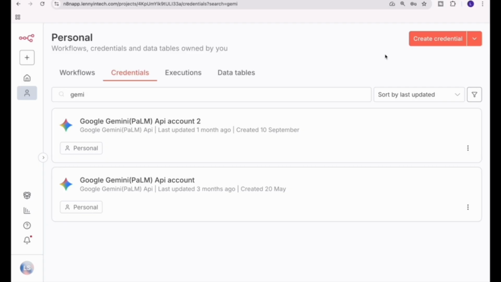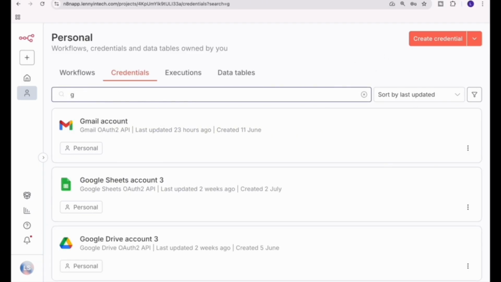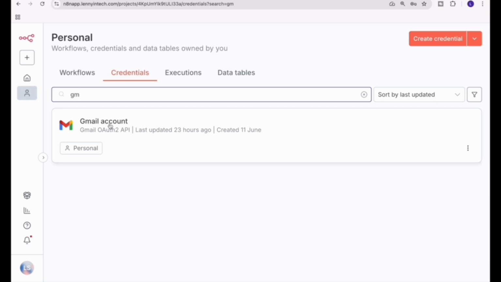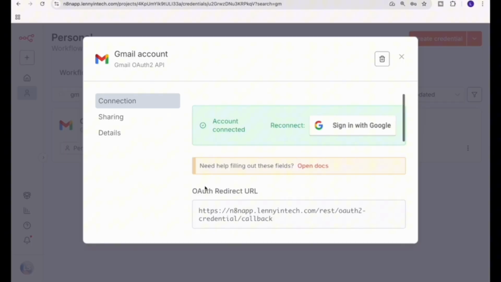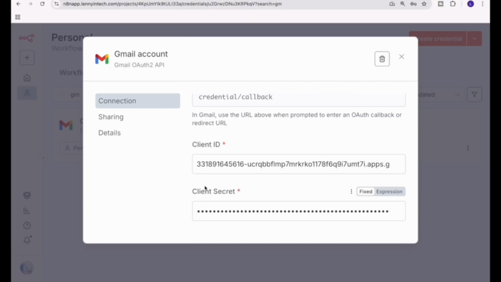Now, the other way I want to also touch on is OAuth2. OAuth2 is usually used for big platforms, and I know that Google owns Gemini, but they have an API key for Gemini. When it comes to Gmail accounts, if you're trying to authenticate with Gmail accounts, you have to use the client ID and the client secret. This is typically used for big platforms. So think of any of Google's applications like Google Drive, Gmail, Slack, Notion.